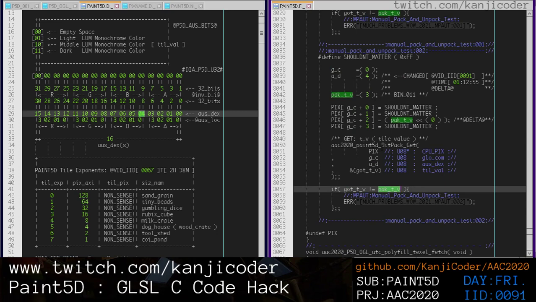Now, if that's how we want to play this, then we should probably use another global component index, or we should zero out everything that was used before, right? Well, actually, no, we don't have to zero it out because we're setting everything to shouldn't matter here.